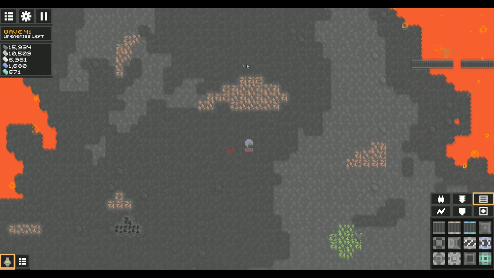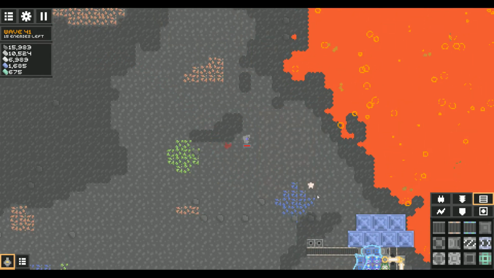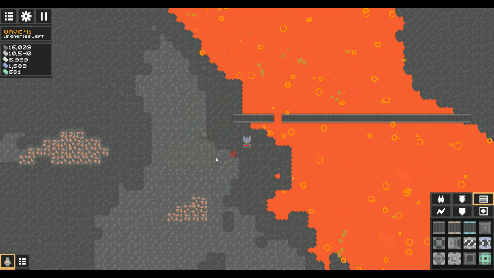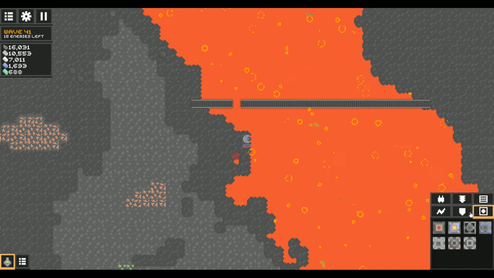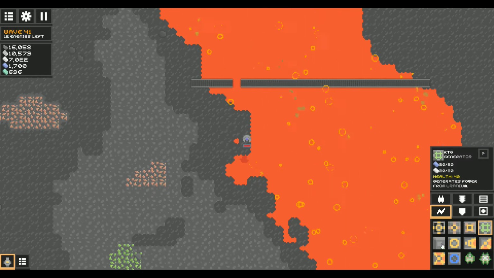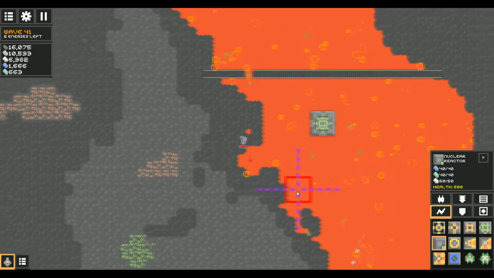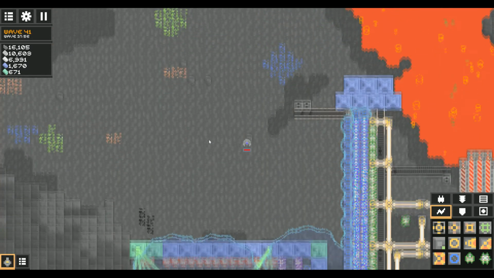But what I really need, though, is a water supply. Or more precisely, a massive water supply. And you know what? Just for kicks, let's make this thing in the middle of the darn lava lake, because why the hell not? There we go. Nuclear power plant on the lava. What could go wrong? Well, don't answer that question.